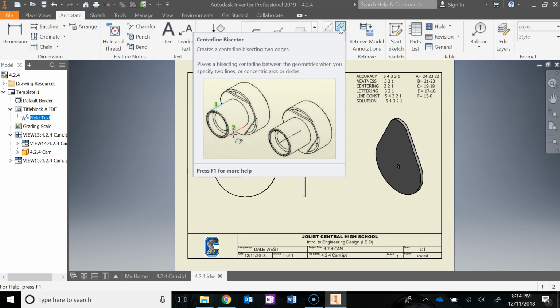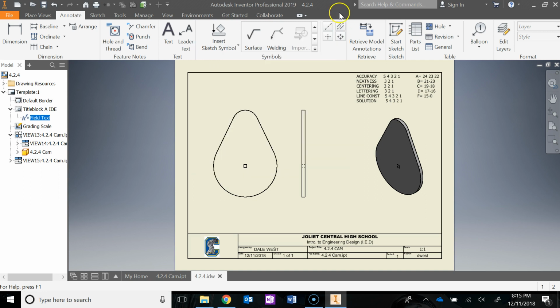So you'll notice the clicks that they're doing there to add that center line. They're clicking the outer edges of the circle. So what do we need to add? We need to add a center mark to this circle and a center mark to this circle. So let's go ahead and do that first. So I'm going to click on center mark, and I'm simply just going to click the edge of the circle. It's going to drop that one in. Then I'm going to go up here, click the edge of this circle, and it's dropping that one in.